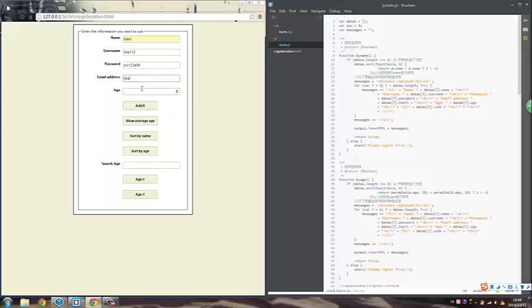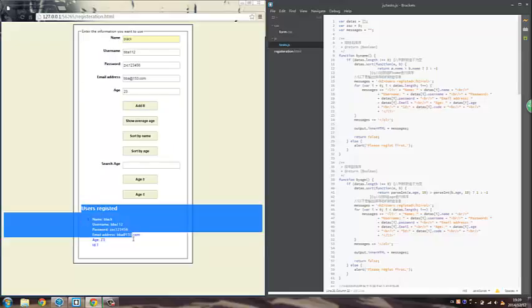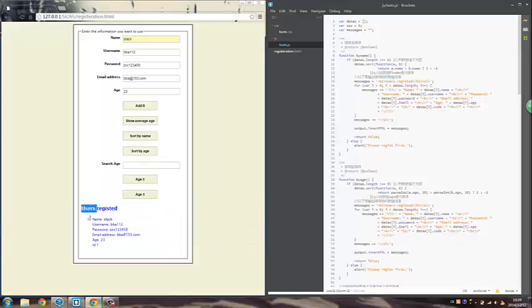The interesting thing here is I can find out whether the email address is in the right format or not, using the indexOf statement, and I have to use it in the right way, like this. And we can create user data already registered, and we can change something like this.